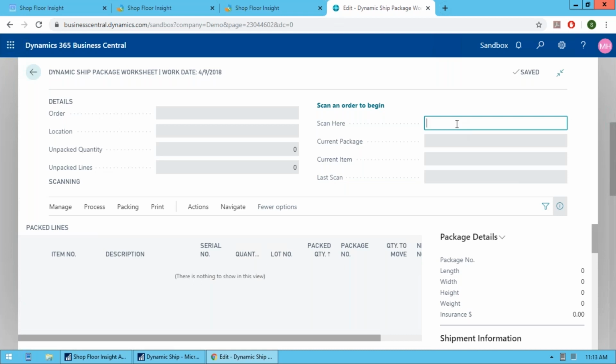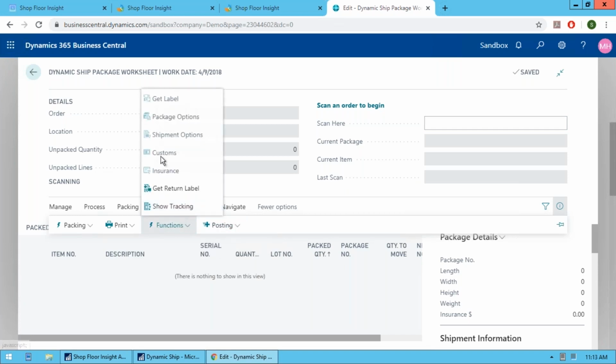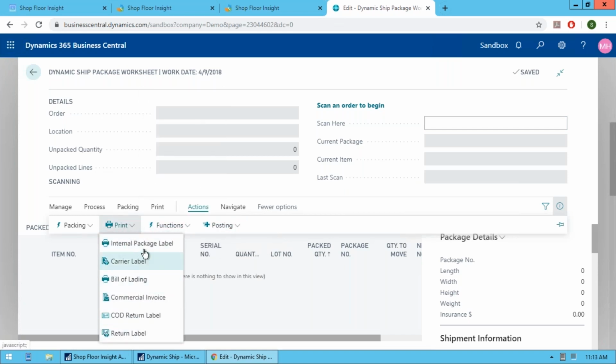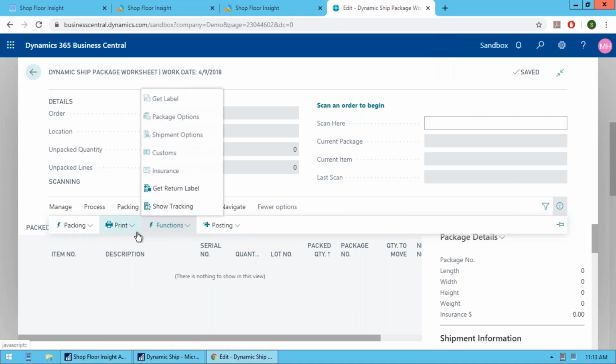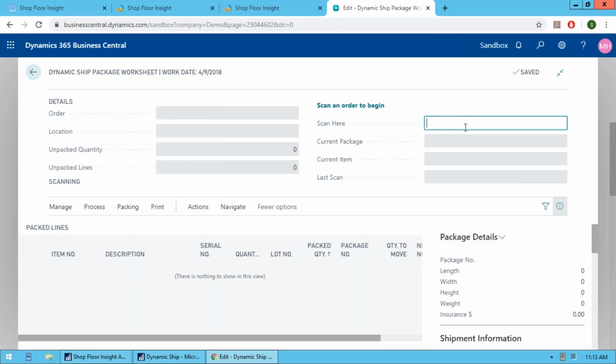And then the last thing I can scan is commands. So again, I can scan the documents, the order number that I'm packaging, I can scan item numbers, and then I can also scan commands. And what I mean by that is if I look in here, I've got a whole bunch of different menu options here to do all of these different things, printing labels and commercial invoices and everything else. So all of these different commands that you see on the menus here, I can use the mouse and the keyboard to get to them. But another option is I just have a list of commands that are listed as barcodes, and I just scan a barcode to execute a function instead of going and hunting through the menus to find it. Okay, so those are the 3 things I can scan. I can scan documents, I can scan items, and I can scan commands.